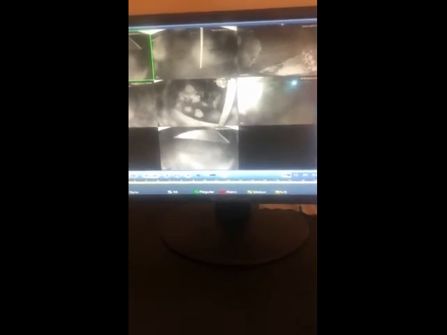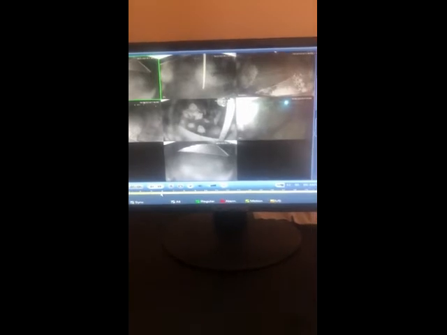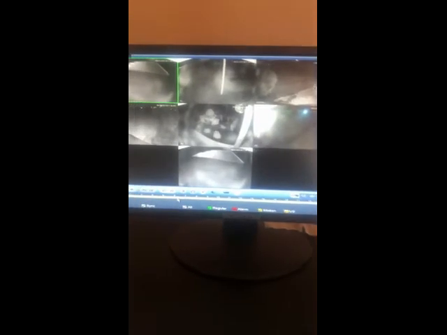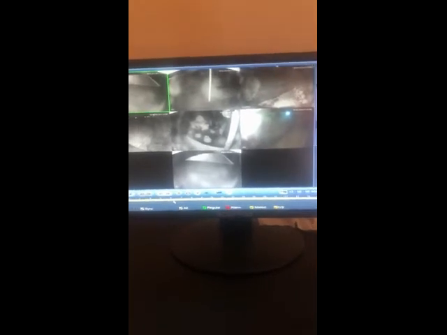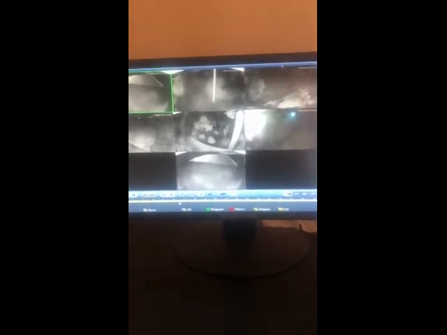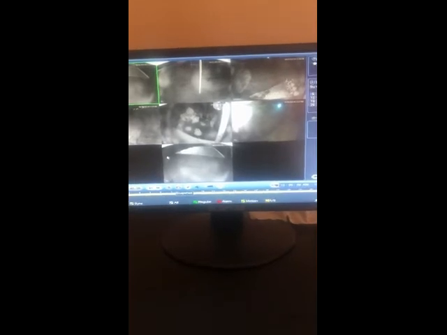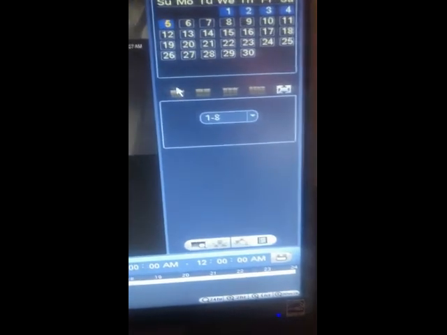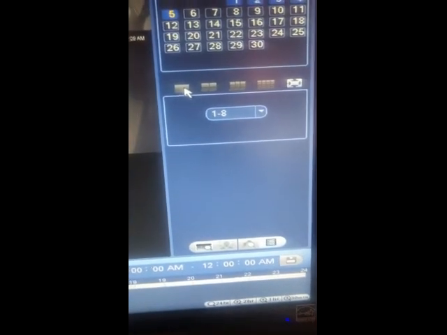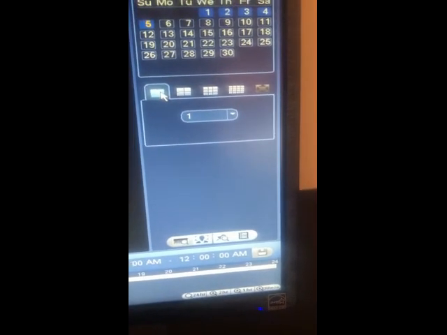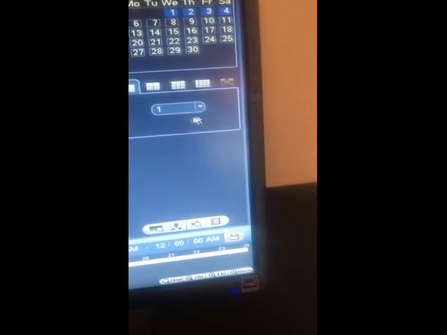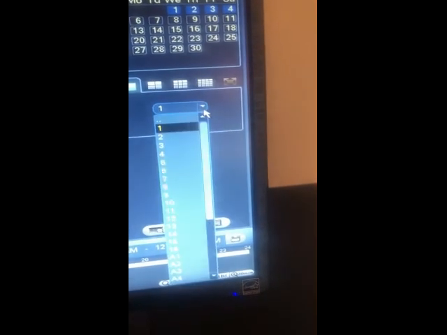I don't know. All right, here I am viewing all 6 cameras at, in this case, 6:11 in the morning on Sunday morning. And you can't tell a whole lot. But if you wanted to zoom in on just one camera to see if you could see something more, then you can come over here and click on the single pane here. Actually, you have to right click on it and then left click on it. Then come over and click on whatever camera you want.